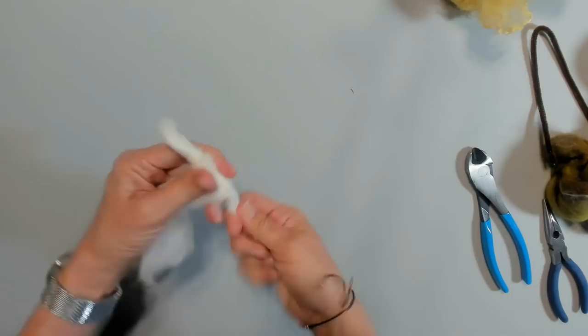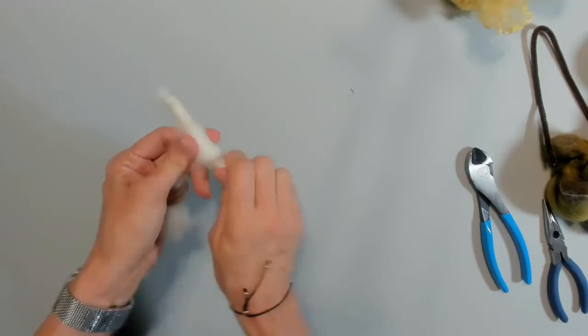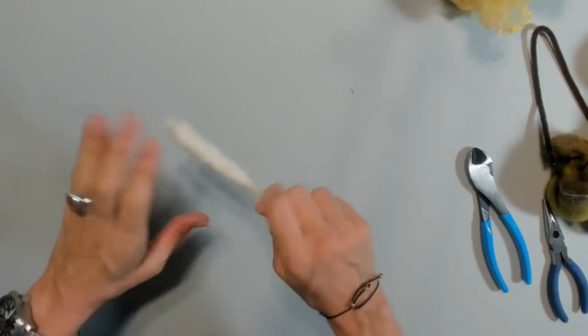So notice that I'm wrapping really tight. If you haven't seen me wrap before, this hand is doing all the twisting and this hand is holding tension. So I'm not flipping it around. I don't want to get a bunch of air in it. I want to keep it really nice and tight, really nice and dense. So you're just dry felting it in your hand a little bit like that.